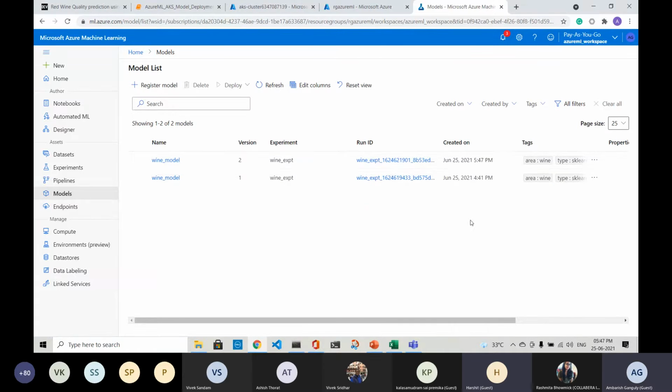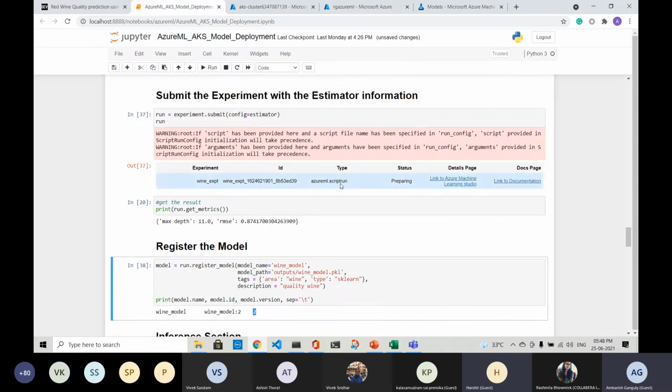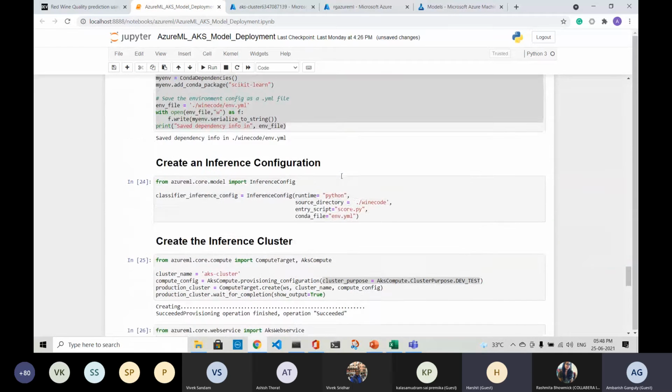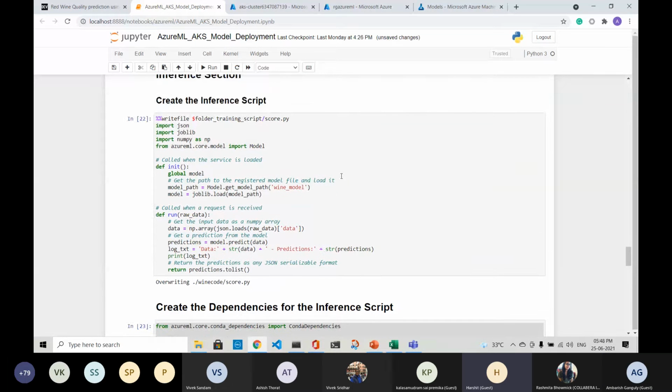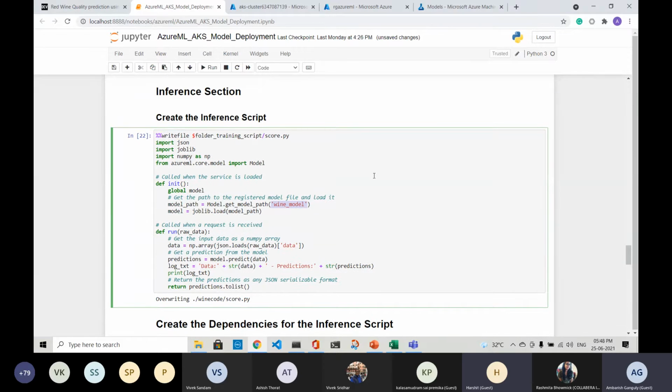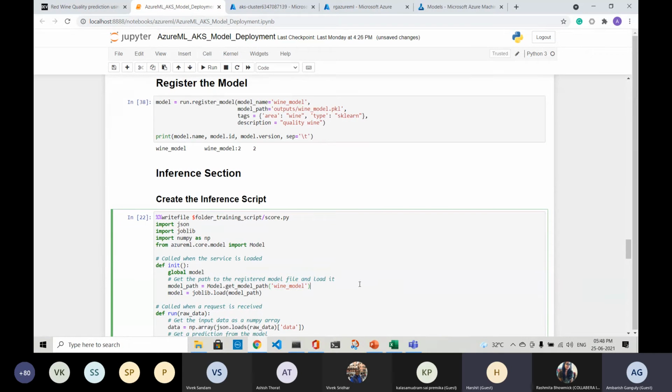This is the second version of the model. So you can have as many model versions as you want. In my code, I have not done it. Can I pick a specific version? No. I'm just getting it from the model path, the wine model, so it picks the last version. There must be parameters to choose another version, but here it will pick up the last version and infer.